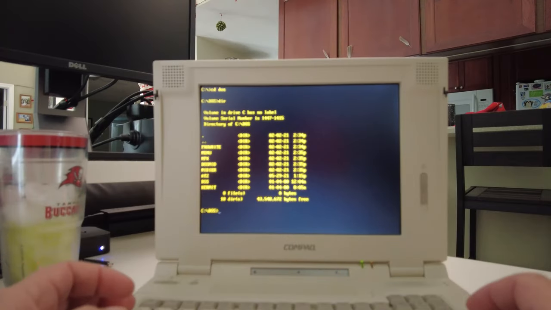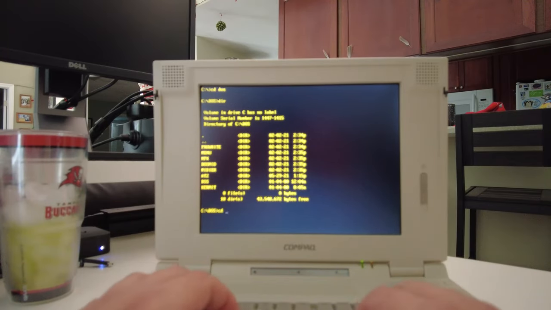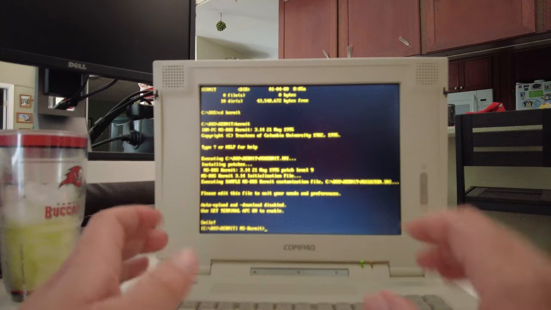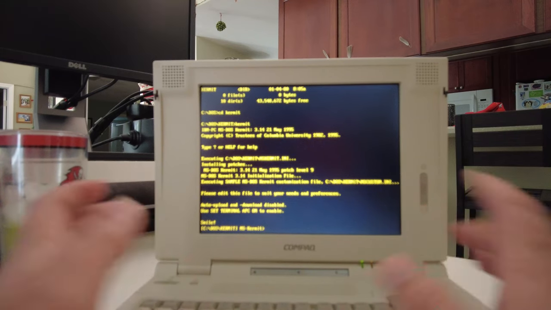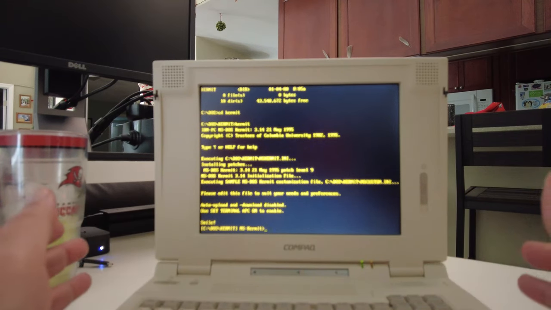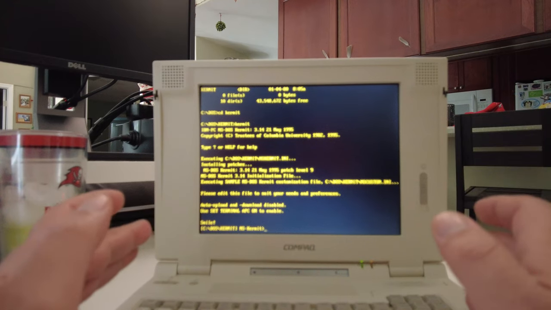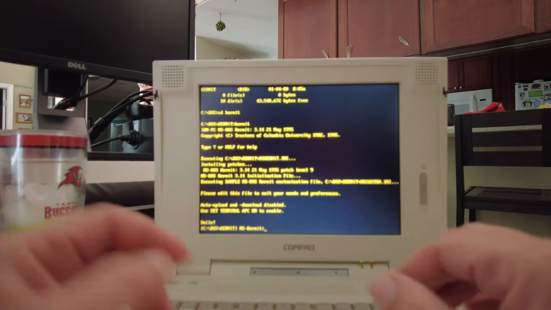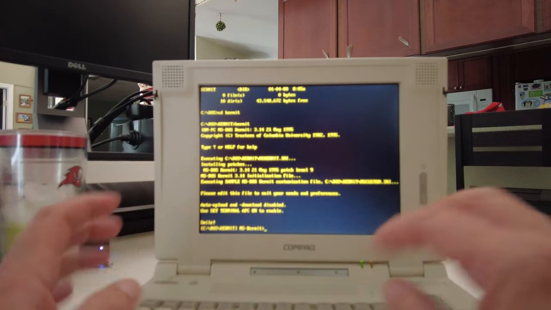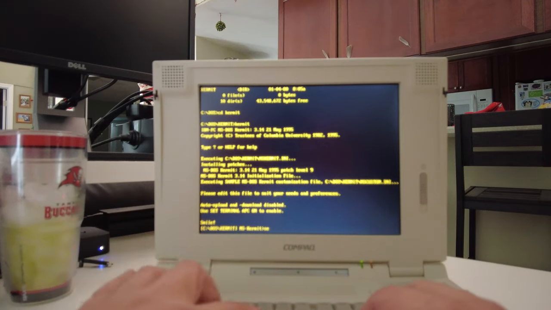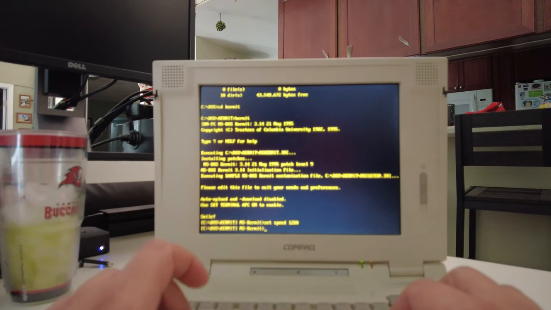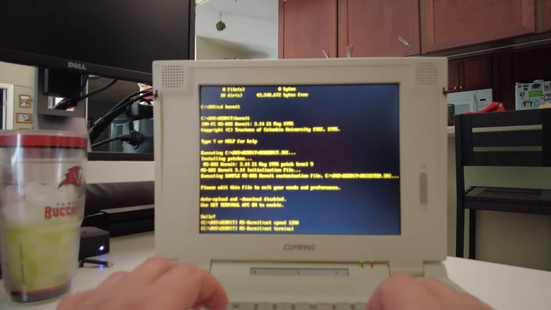Flash forward, okay, we are connected. So let's go ahead and get into Kermit. The one thing I haven't figured out is that I can only seem to use 1200 baud. I don't know if it's a limitation with the adapter, or something I'm doing wrong, or something I need to change behind the scenes. If anybody knows, make a comment on that. There's something I'm not doing right with this. So we're just going to set speed to 1200. Then we're going to set the terminal type.